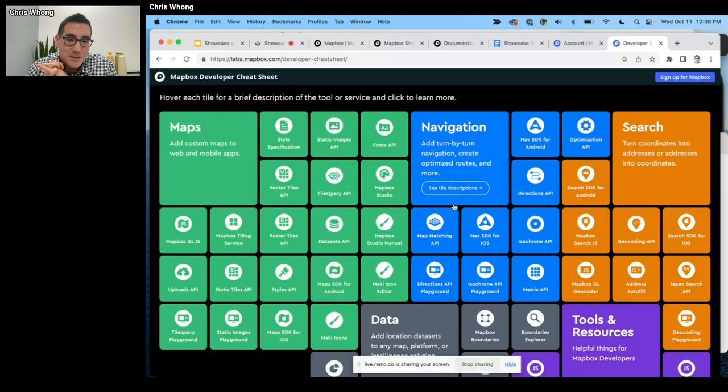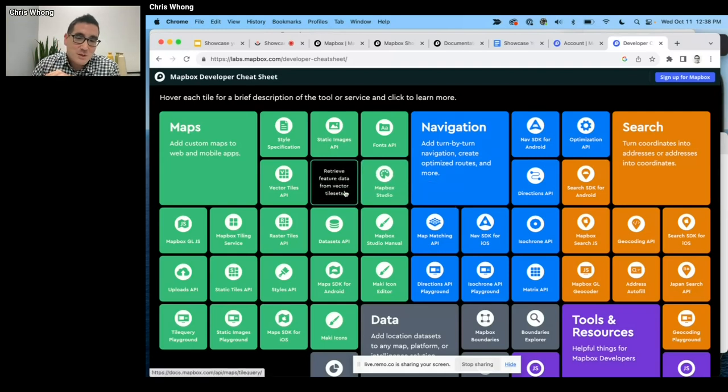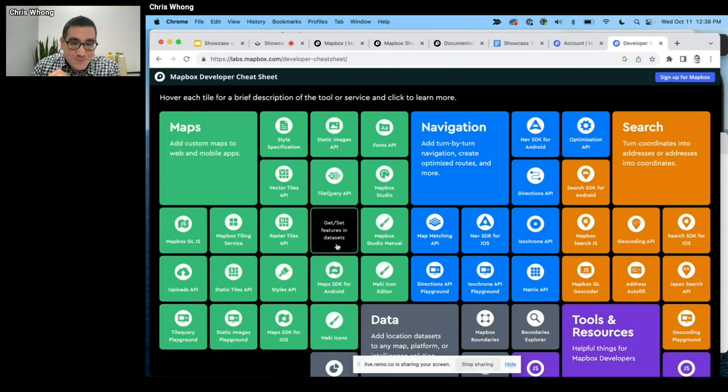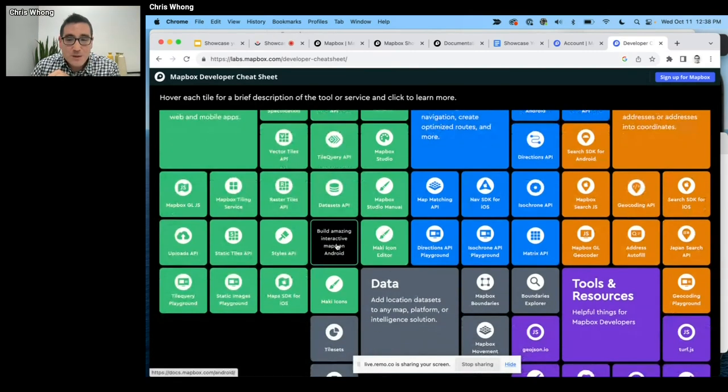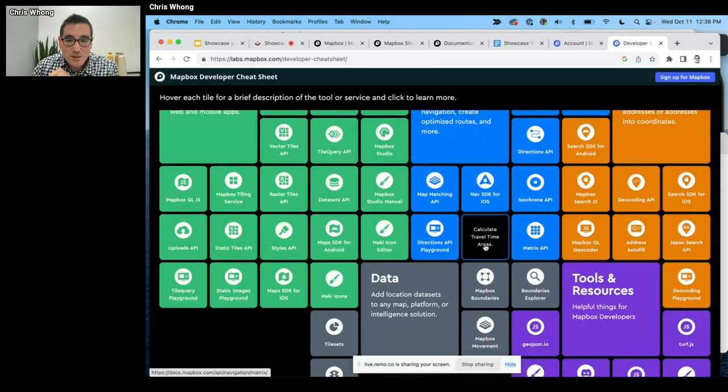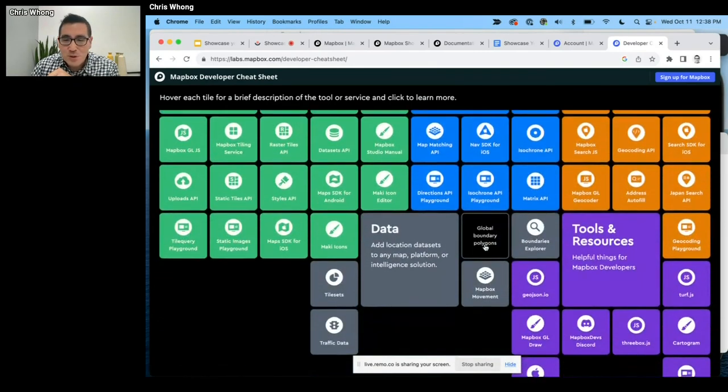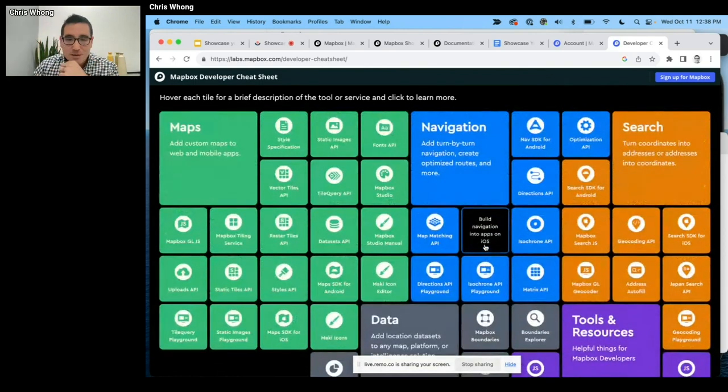So I actually got this idea when I saw a Google Cloud Platform developer cheat sheet that someone built. When you hover over each one of these services, it tells you, in as few words as possible, what it does. So I thought, with a company that has this many tools, services, and APIs, this would be a really great way to put them all into a smaller, more compact user interface and let you play around and explore.